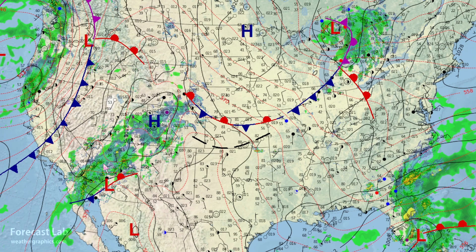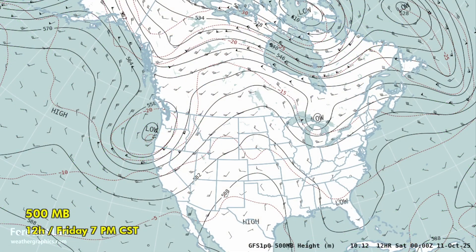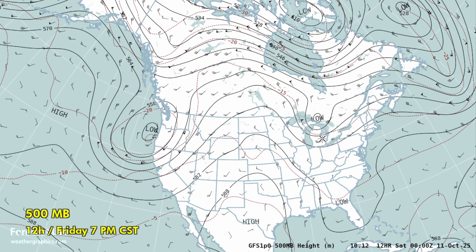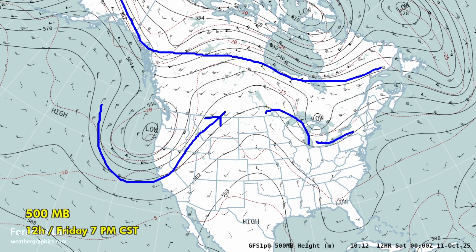A lot of that moisture is the remnants of Hurricane Priscilla, which moved up the Mexican coast earlier this week, and now we've got considerable showers and thunderstorms all the way from Yuma up through Phoenix, the Four Corners, and into Colorado. The 500 millibar chart shows a low zonal index pattern, troughing on the west coast and ridging through the central U.S., this area of the country rather warm. More troughing across the Great Lakes and to the southeastern U.S., and the main belt of the Polar Front Jet well up to the north in Canada with a split flow pattern, the southern stream running about like that.